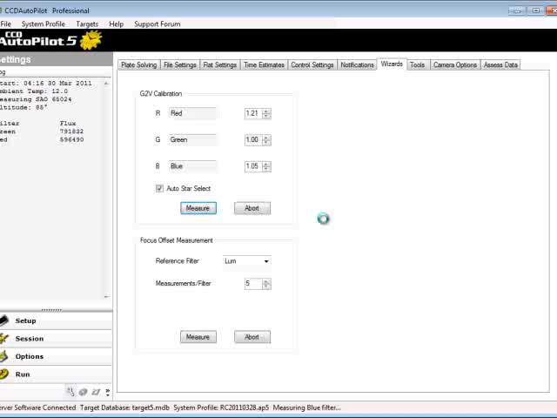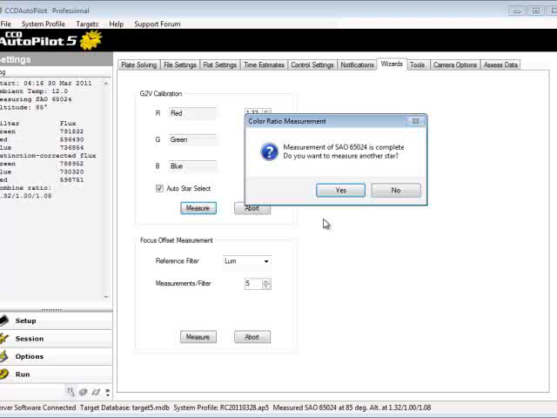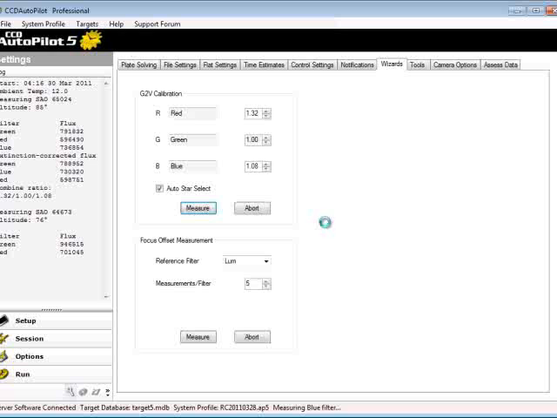CCDAutoPilot takes a number of measurements through each filter after having set the exposure to a desired level. This is an integrated flux measurement. It is not a simple peak value. This leads to more accurate data. So our measurement is completed, and we see our flux levels for the various filters, and then they're extinction corrected. Now, since our altitude is pretty close to the zenith, there's not a lot of correction underway. It's the measurement of one star and illustrates the operation of the G2V calculator.